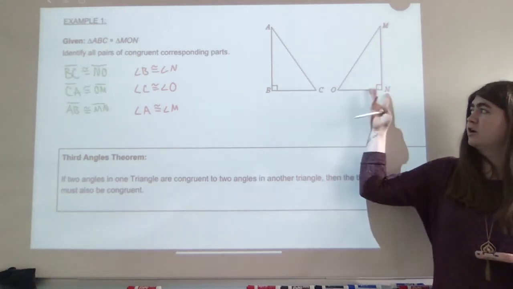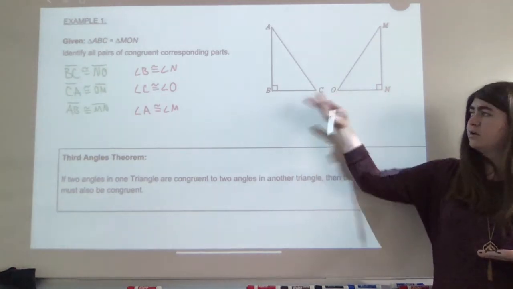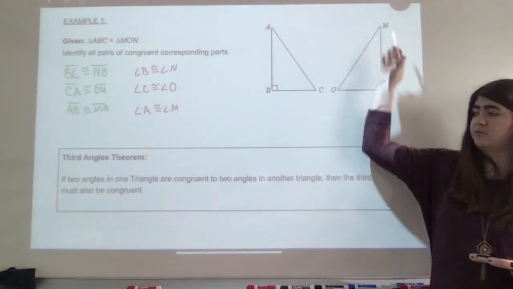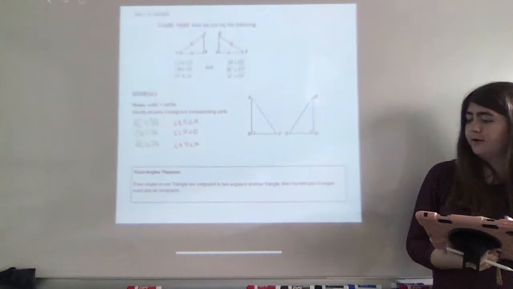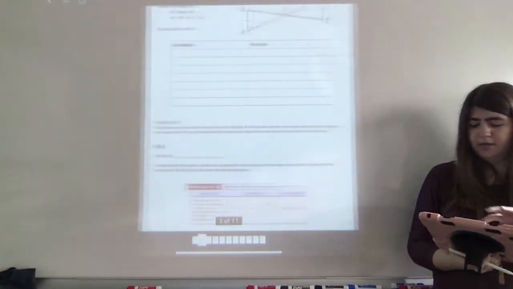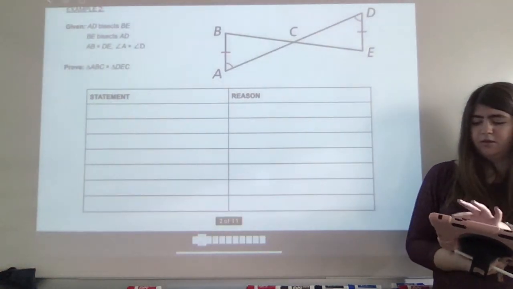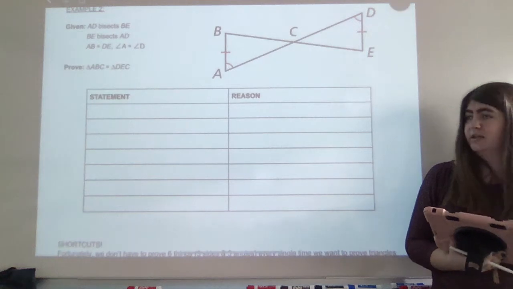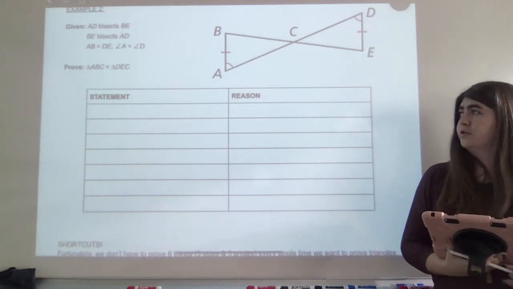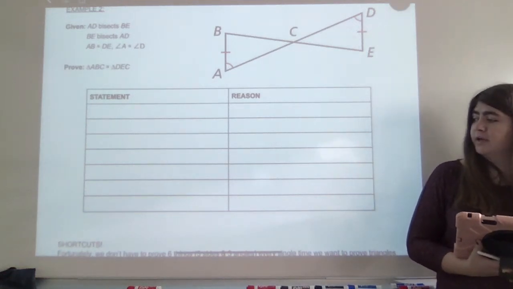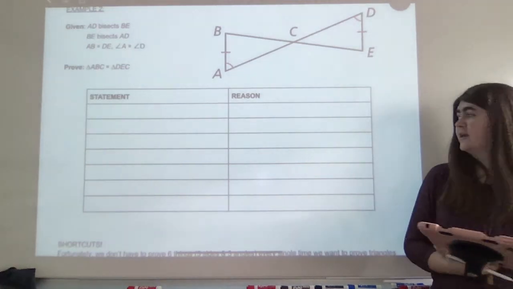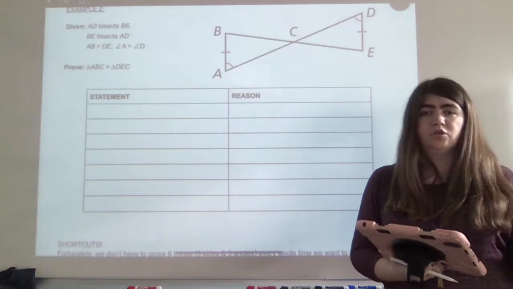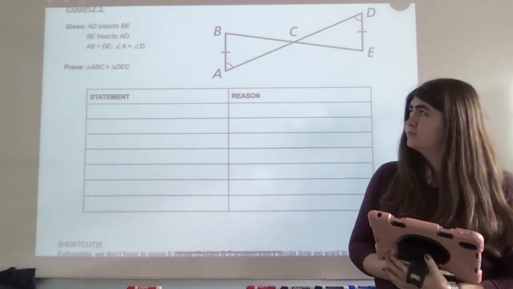These two angles are congruent, we have two pairs, so therefore the third is also congruent. We're going to be using that in our first proof of this unit. And this proof is the longest proof that we have seen thus far. We're going to go through and break it down, and then I'll talk a little bit more about what this means for us and what it will look like as you're trying to solve these proofs.